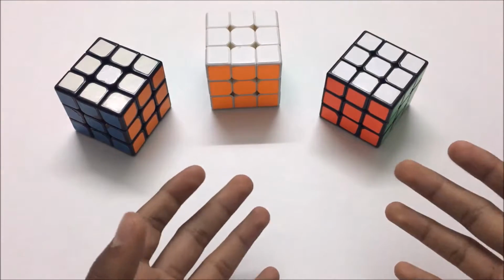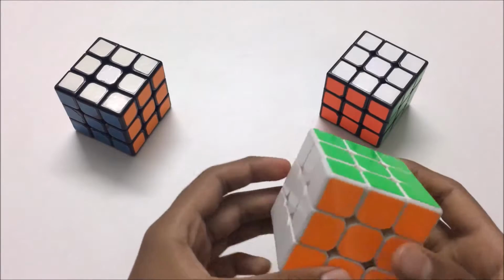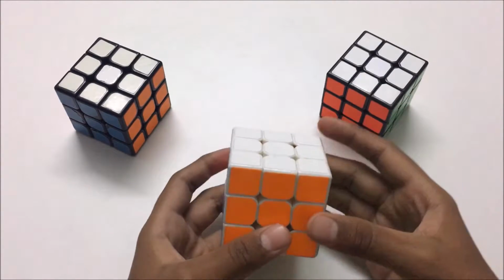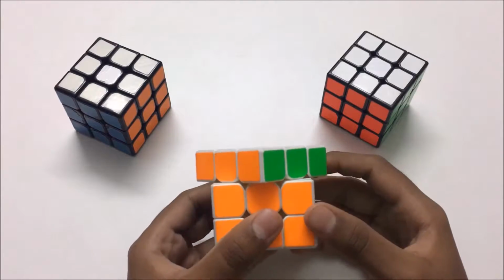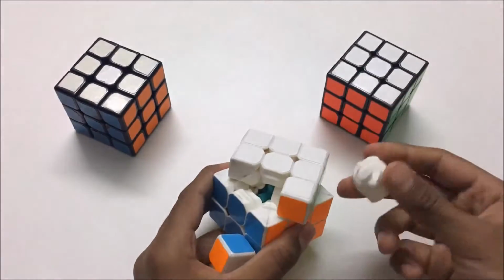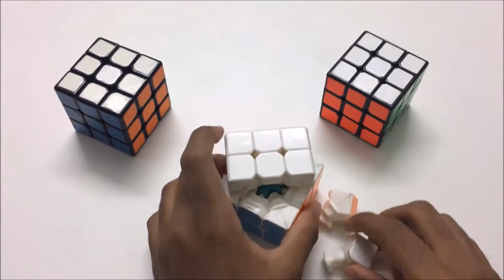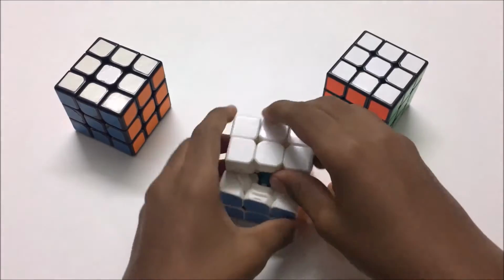Okay, so the first thing that you want to do is pretty obvious, and that is to take apart your cube. Now that's pretty simple, but if you're wondering how to do so, just twist your cube to 45 degrees like that, and then just pop the centerpiece, and then all the pieces will just fall apart. So just disassemble your whole cube and we'll meet you right back.